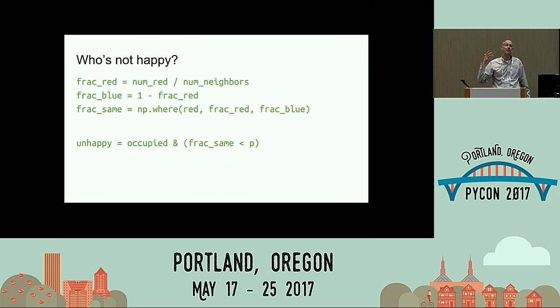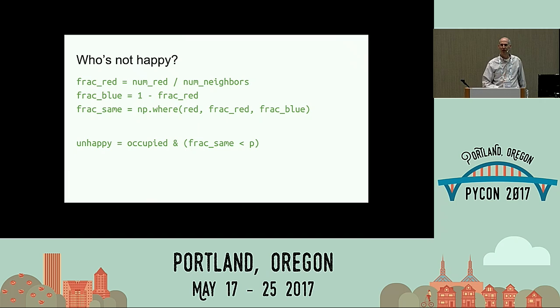Fraction of the same now uses np.where, which is one of my favorite and I think underused NumPy functions. Out of curiosity, who here has used np.where? Ah, okay. So this is very nice. This is an element-wise if statement that's going to say where the first argument, red, is true, I'm going to select the corresponding element from frac red.